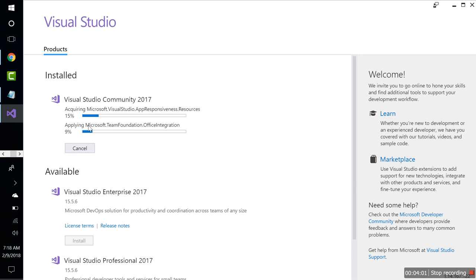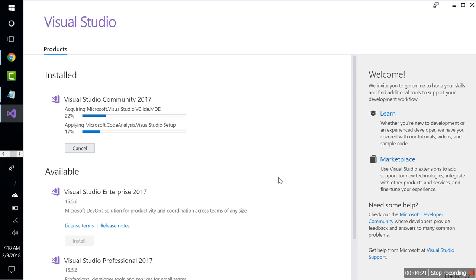Acquiring is different from applying. Applying technically is installing all the products. Acquiring is downloading. So simultaneously downloading and installing is happening in this new software.